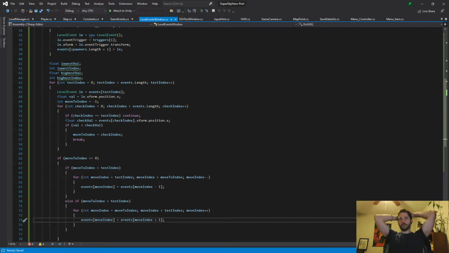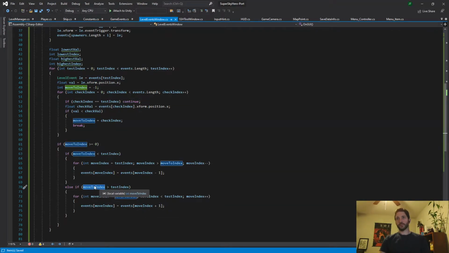Is that right? No. Yes. As I'm working my way up, I'm shifting them down, and eventually I'll land into the move to index. I'll actually land in the test index.